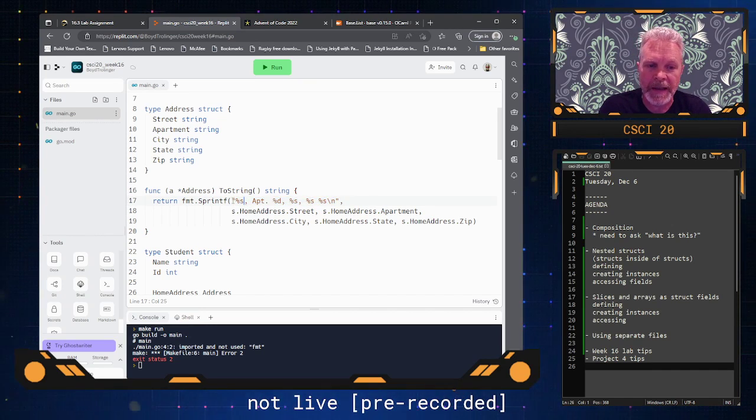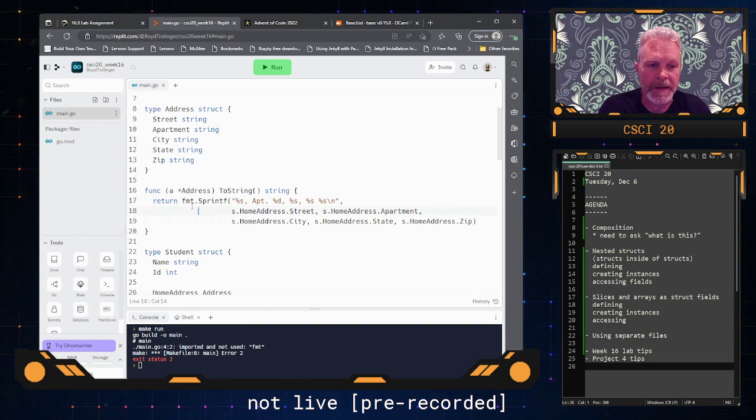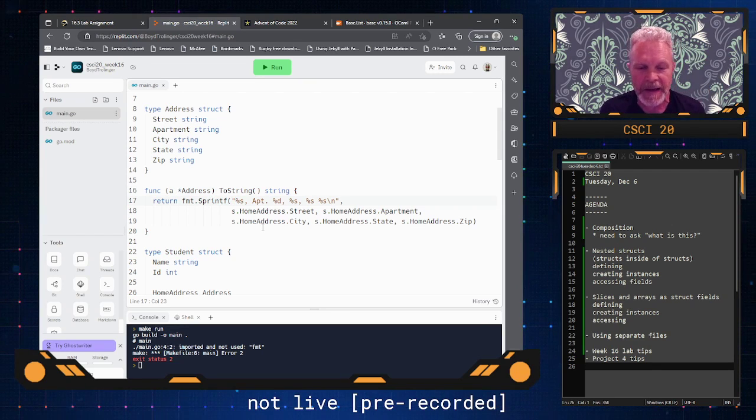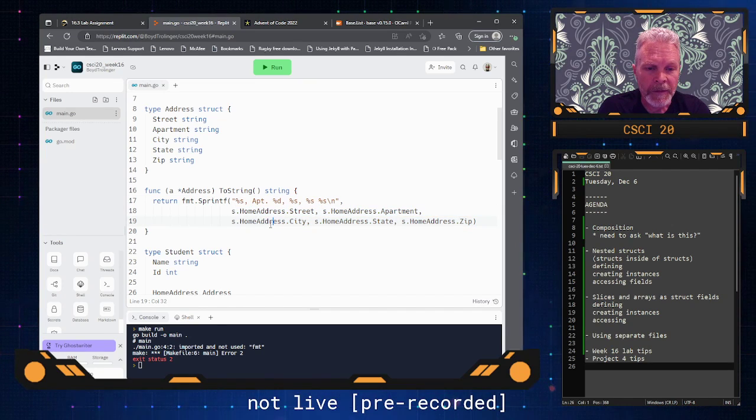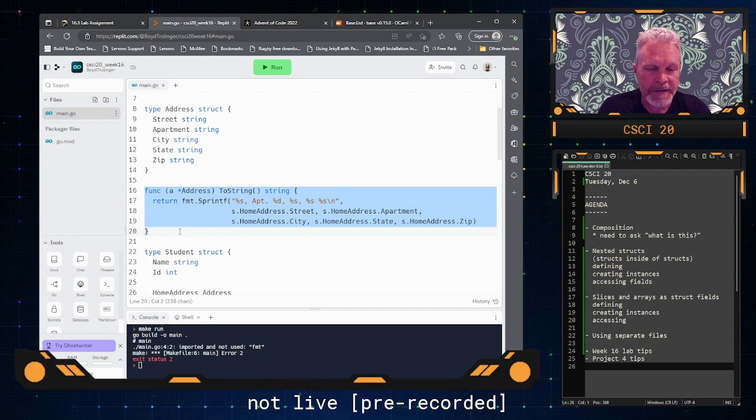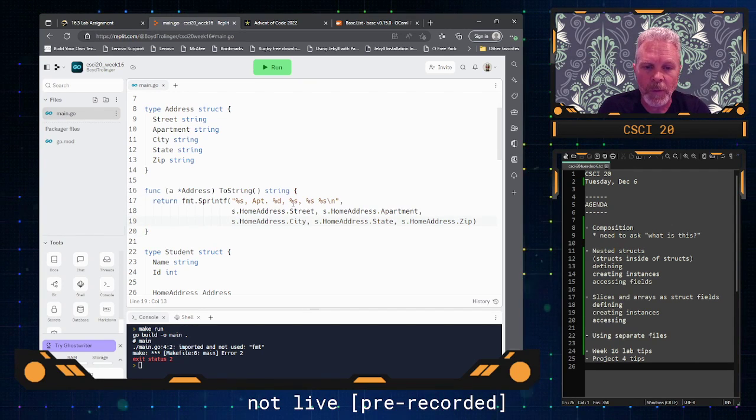So anyway, I'm going to offload the work of printing just the basic address information all on one line. Notice I left the label for home out because when I'm printing an address, I don't know what kind of an address it is. I just know it's this basic address information. So I need to also then refactor this code because now I need to do a what is this problem. So what is S? Well, in this function, S is nothing. It doesn't exist.